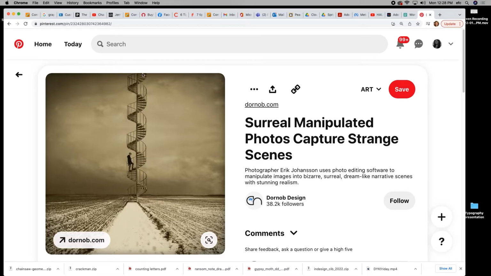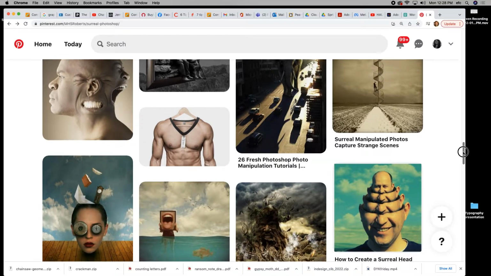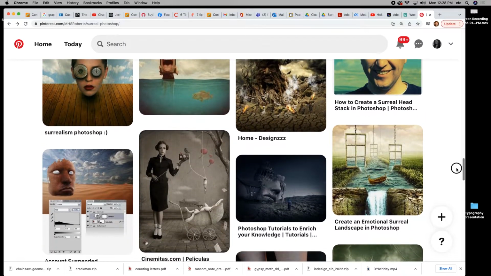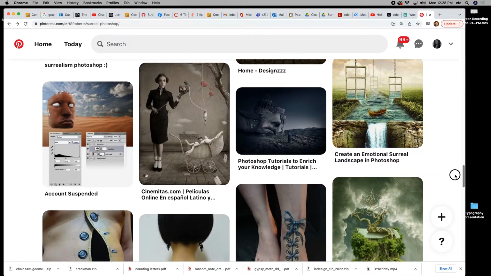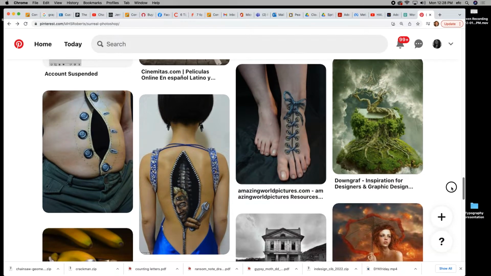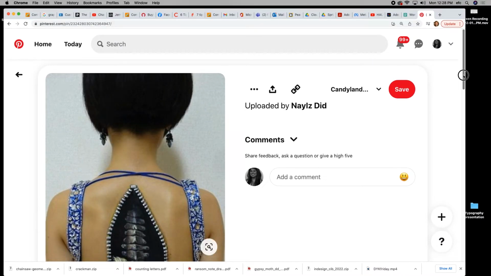When you are putting the images together, make sure that they obviously look like they go together. Make sure your perspective is right. Make sure your scaling makes sense. Gosh, look at the work on this one.